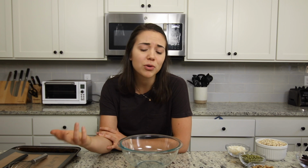I think granola is a tool that should be in everyone's kitchen repertoire because it's a great way to use up leftover nuts and seeds and miscellaneous pantry items, and it's also super easy to customize based on your own taste and preferences. So if you're uncomfortable with being in the kitchen and making your own recipes, I think this is a great place to start.